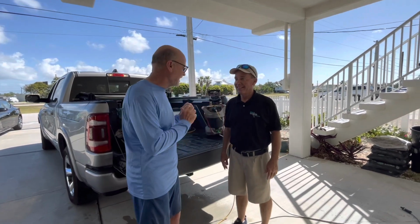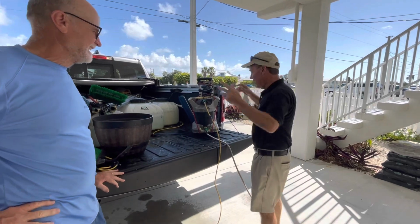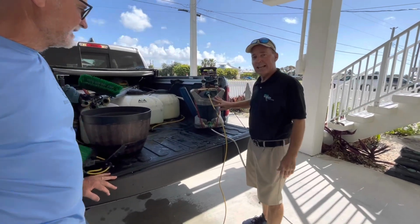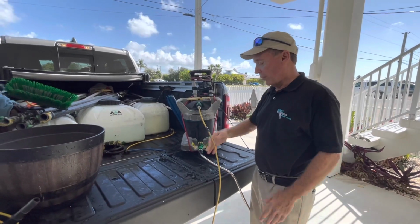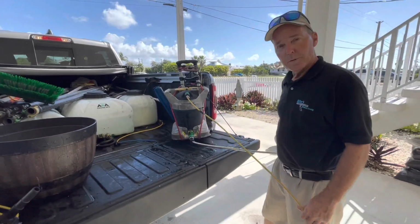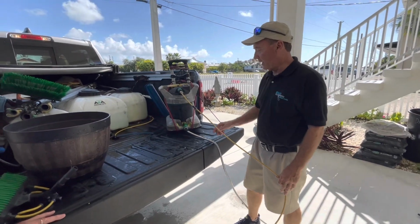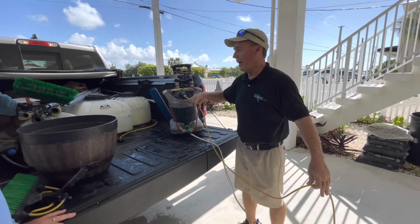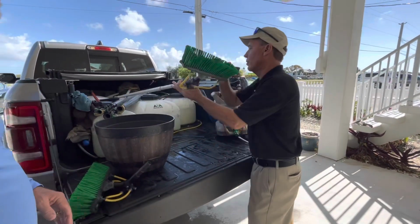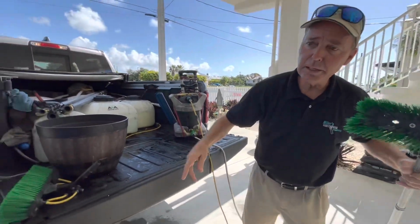So Wayne, go ahead. All right, been washing windows for 38 years. We just calculated it up. And this is the Unger one stage. It's the best. I've been using this for over 10 years. So you can set it up to the water bib on a home or an office or a business and just pick it up. And then I have this for my line, and I just use an Unger brush to the other end.